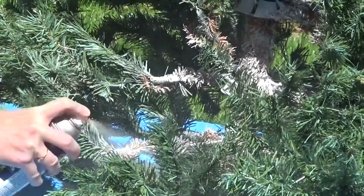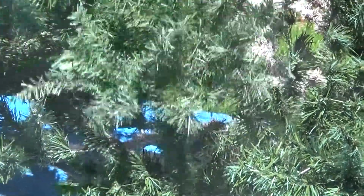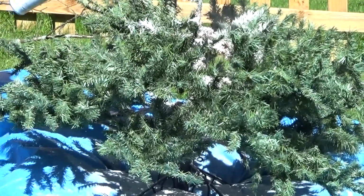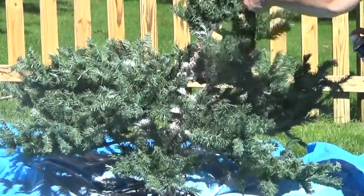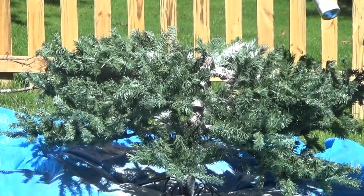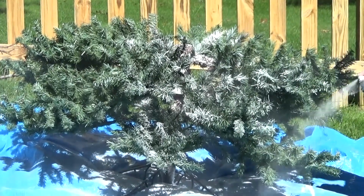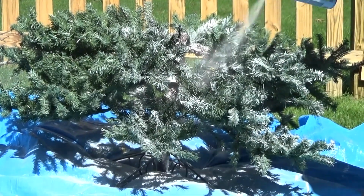So as you can see, I started out lifting the branches up and trying to really spray that inner part where the brown was really good. That was my main focus: let's start there, make sure all that gets really covered good. And then I work my way out on the branches. Now, one thing I did realize is that it works best when you really fluff your branches first, because that way it gives the paint an opportunity to get all the way back in there and not just on the very tips of your branches. This worked really amazing. I was surprised myself.